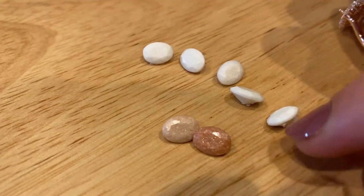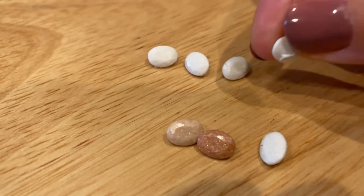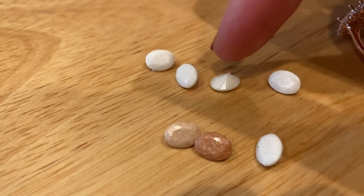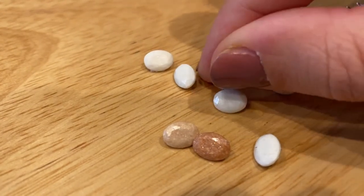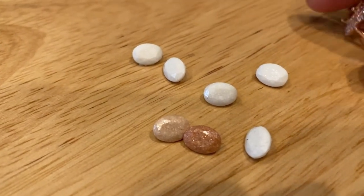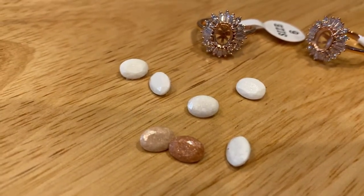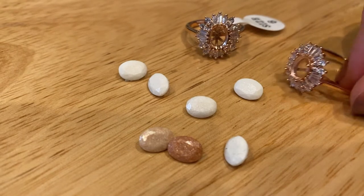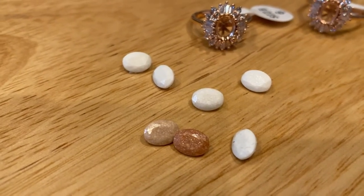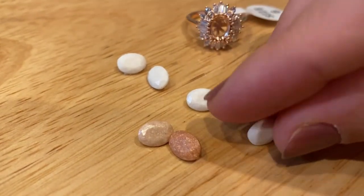And then if you can see, I think I need to shave some of the backs down a little bit because I put too much stuff in the mold. That's where the hole in the mold was. So I'm gonna try to file some of them down, pick my favorite one, put it in the actual ring that fits me, put my second favorite one in the other ring. That way, one day maybe it'll fit me. Maybe I'll just keep it for sentimental purposes. And then all the rest I think I'm gonna save and put in my daughter's baby book. One of the reviews said that's what she did with her extras.